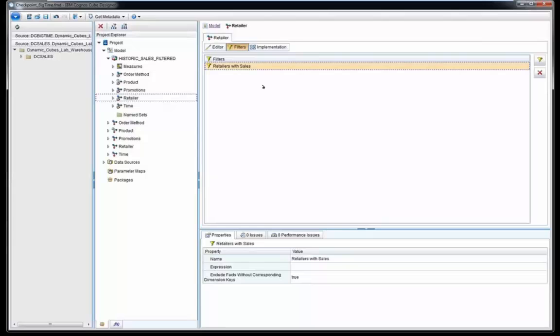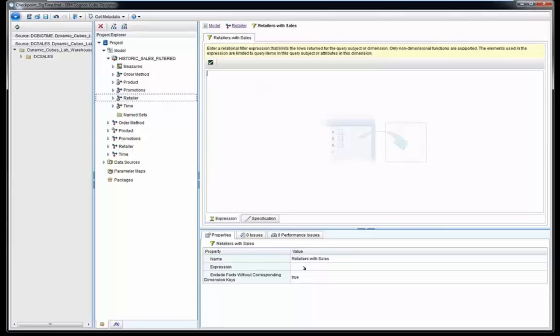Then go down to the properties, click on the expression, and we are going to use a fact table filter here to filter dimension members. To do that, we're going to use a hidden measure for that retailer site key and add that as an attribute to the table.